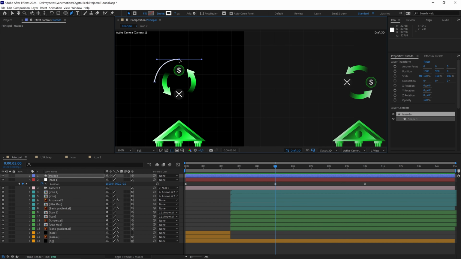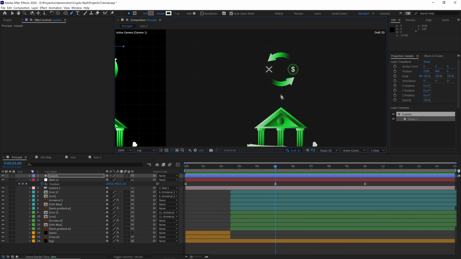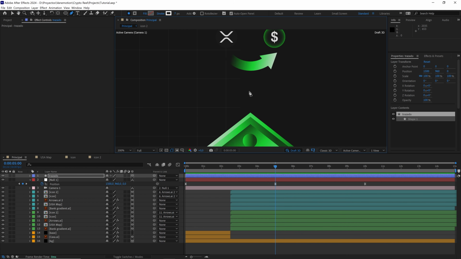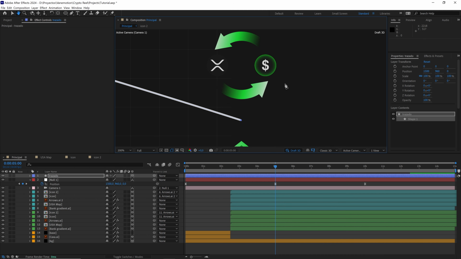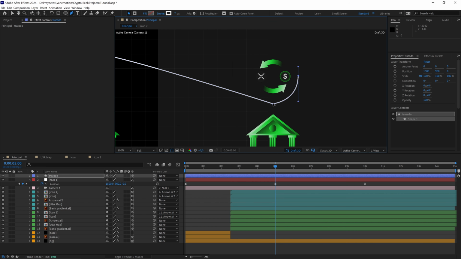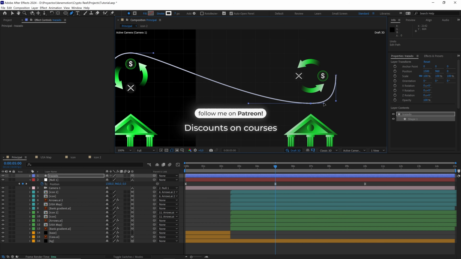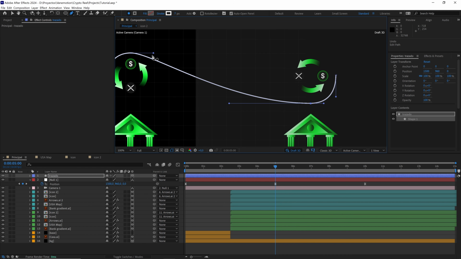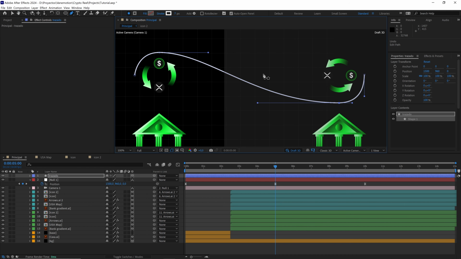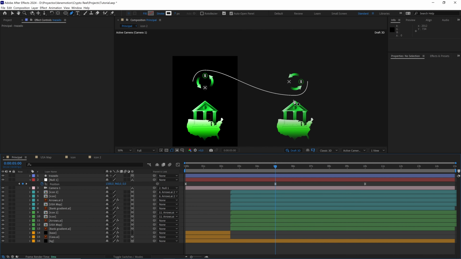Now I'm going to click on this point, and I'm going to come to this part. I'm going to click here again, and more or less another one here. Now with the handles, we're going to try to give a little bit of dynamism to this path. Okay, I think that's where it might work.